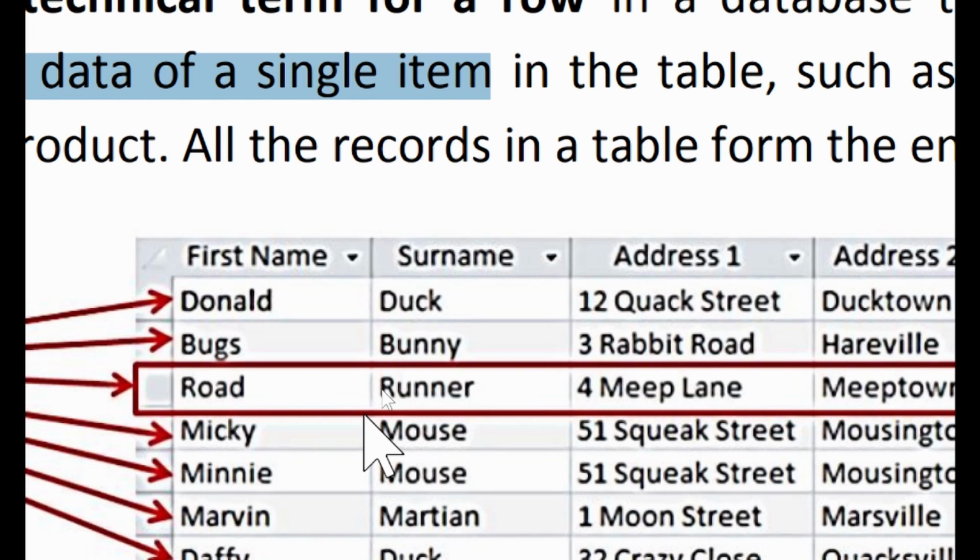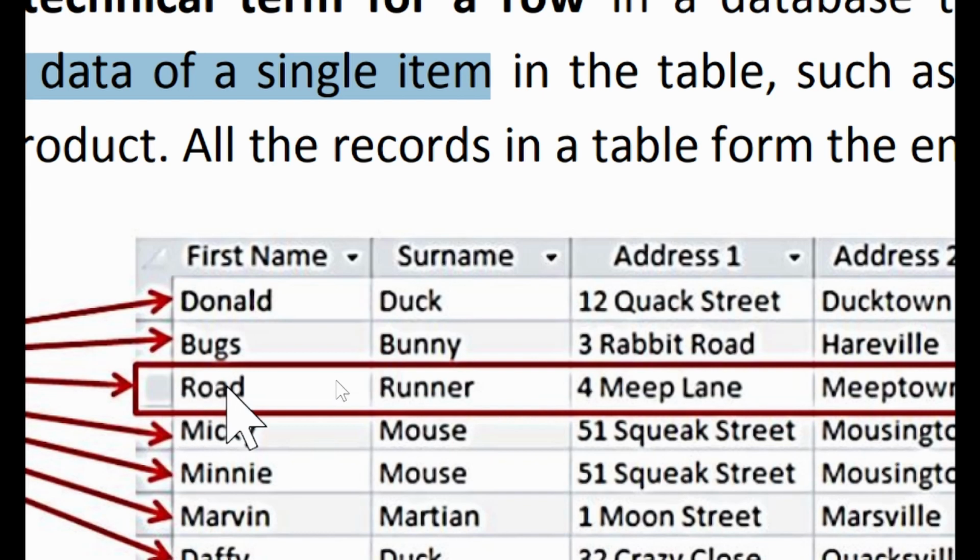It is not like fields that hold just one piece of something about everyone. But a record is an entire set of every information about one item or one person in the database. So this database is holding information about people.